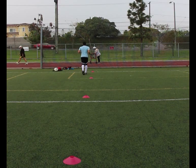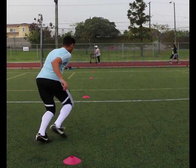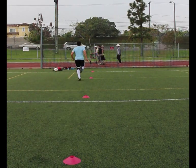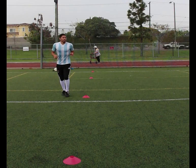This is a great exercise. Make sure you take your time on the jogs. You should do this for a beginner, maybe for 2.5 minutes. Once you get more advanced, maybe bump up to 5 minutes, 10 minutes, things like that.